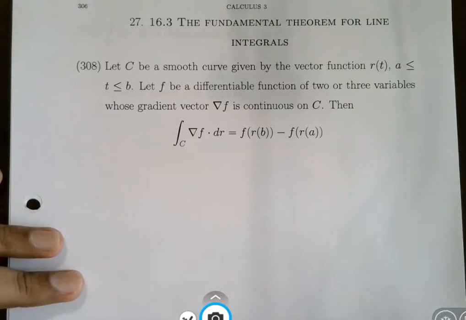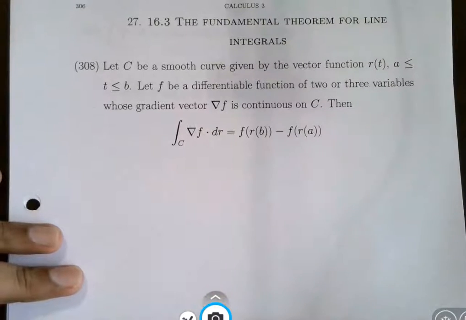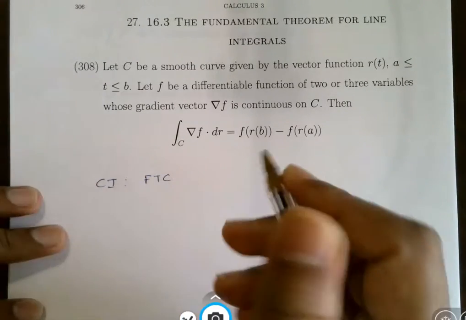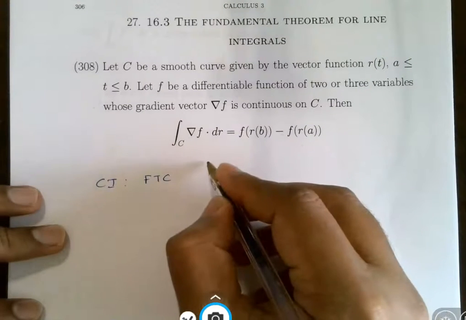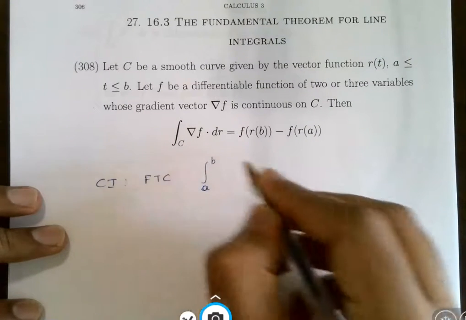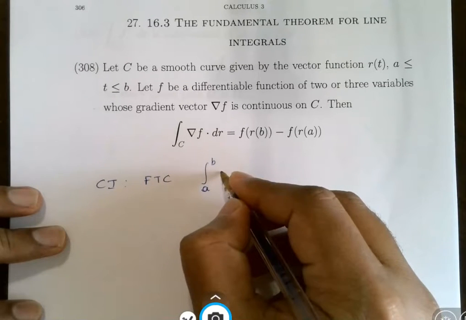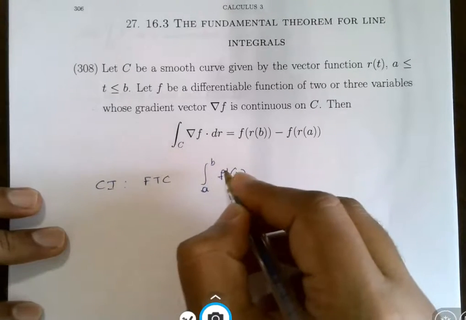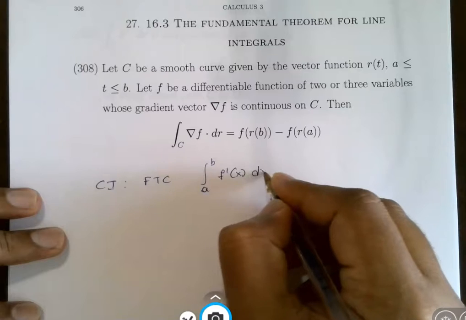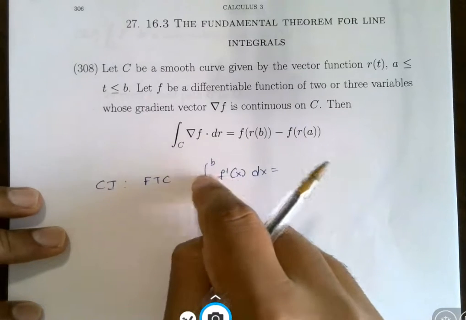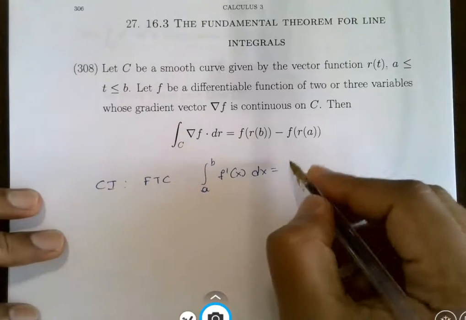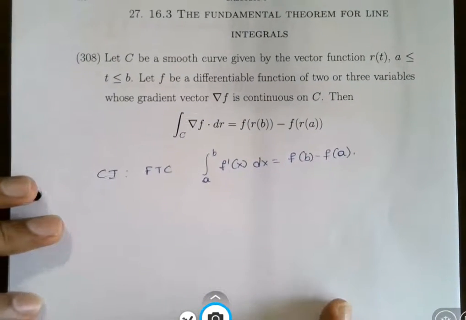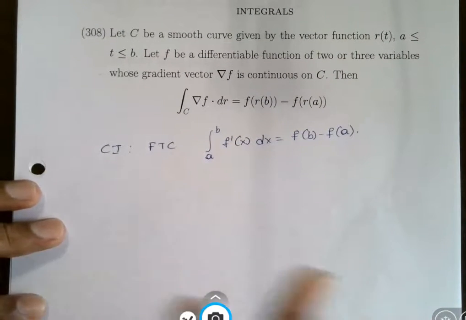So what we're going to do in this section is remember Calculus 1, the fundamental theorem of calculus. In that, I think you had a theorem which says the integral from a to b of f prime of x dx is going to be, the integral and the derivative signs cancel out, so upon substituting the limits you get f(b) minus f(a). Roughly this is what the theorem was. The notation might be slightly different, but this is what it is.